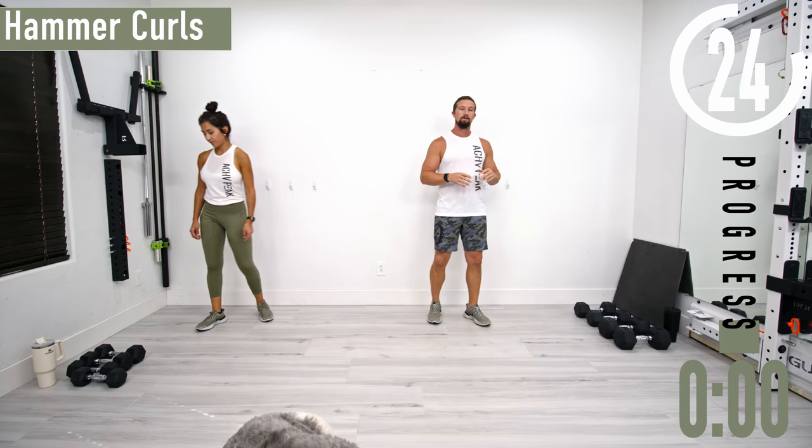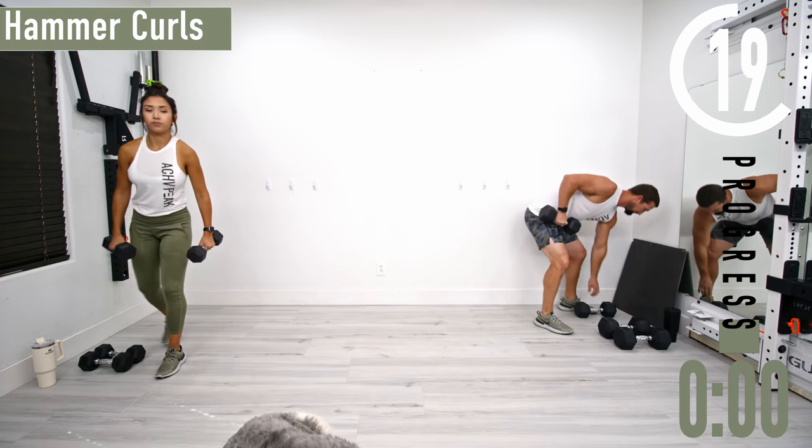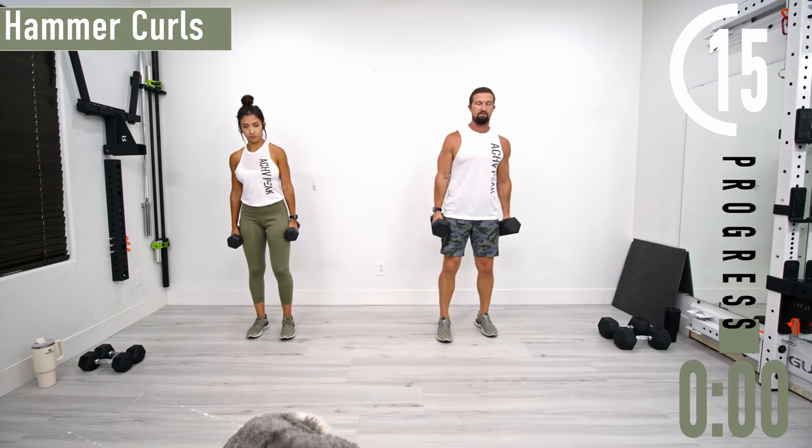Our first superset we're going to is hammer curls and then clean pull. So let's grab some dumbbells. For reference, I'm using 25-pound dumbbells and 35-pound dumbbells.